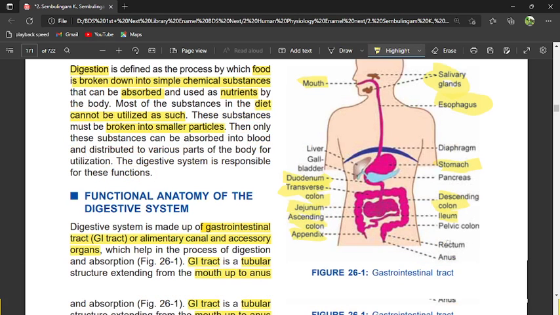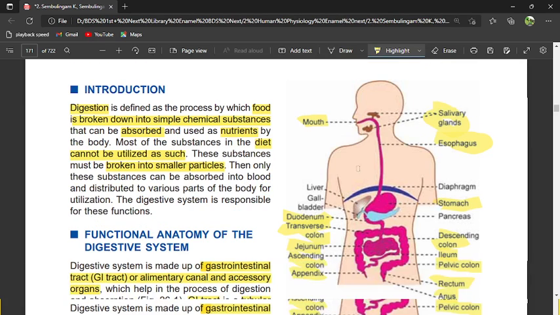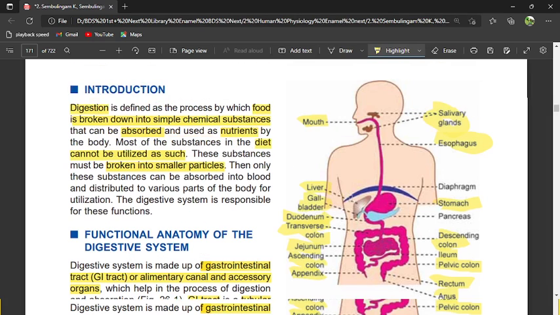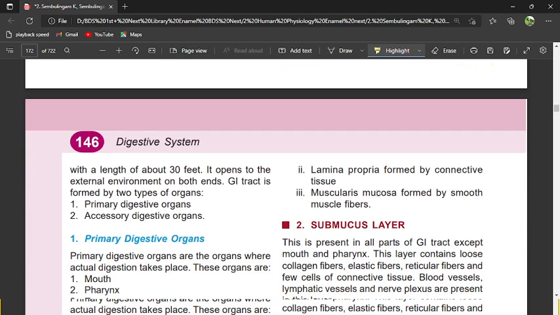And these points that we are highlighting, if you are doing a second time, third time revision of this textbook, you will come to know that some points are important here, right? The pelvic colon is seen in your pelvic region. In your 12th you had learned ascending, transverse and descending, but you have one more colon called the pelvic colon. Next you have the rectum and anus. The associated organs are like the salivary glands, right? The liver also helps in your digestion, so it is also an associated gland. In the liver you have a gallbladder, that is also an associated gland. This diaphragm does not have any special function, so let us neglect that.